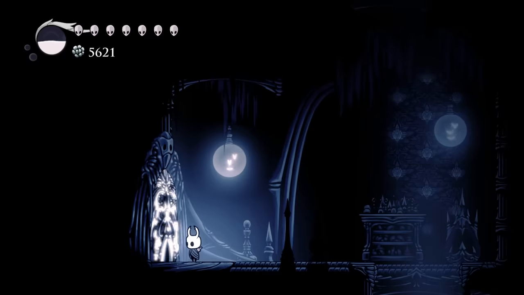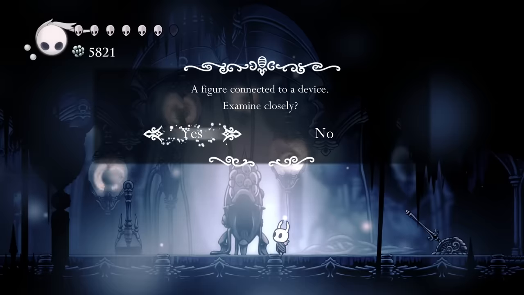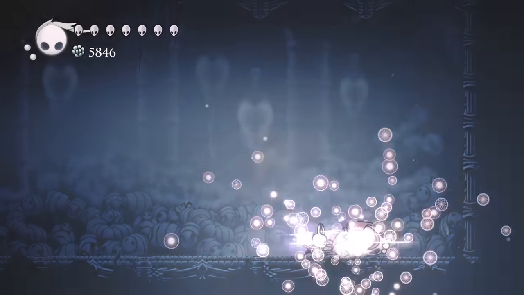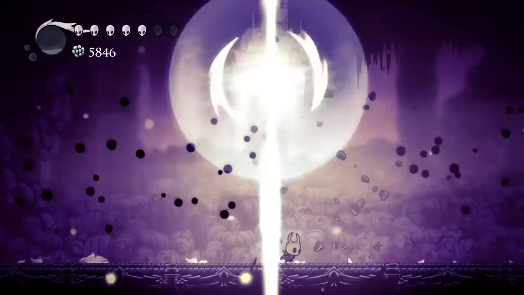After that, we head to the City of Tears, and if we insert the elegant key that we got from Sly into this door, we can upgrade our Vengeful Spirit into Shade Soul. And with all these upgrades obtained, I figure it's as good a time as any to try the Soul Guardian fight again. As per usual, the first phase is a joke, but the tension quickly rises during the second phase.